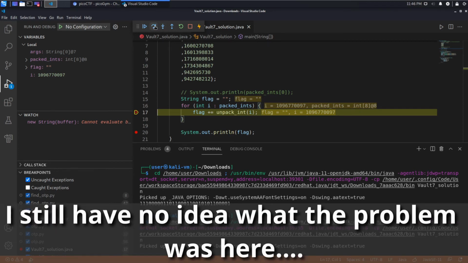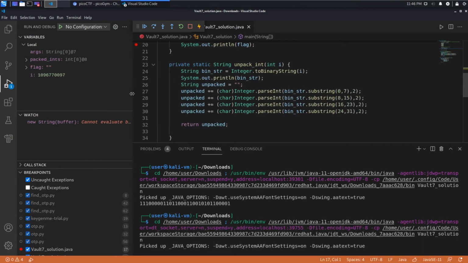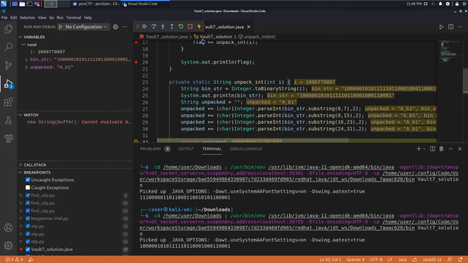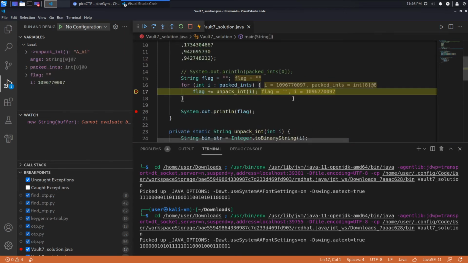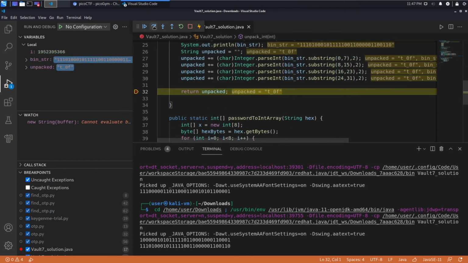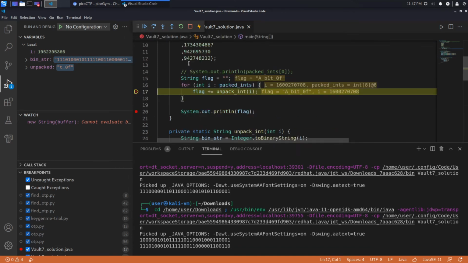For some reason, I can't step in. It's kind of weird, but all right, so we'll just run through to the end. And we will step out. Sorry, the debugger's kind of acting a little goofy here. I'm not really sure why. Yeah, I'm not entirely sure. I'm going to let this run through. Something goofy is going on with the debugger.